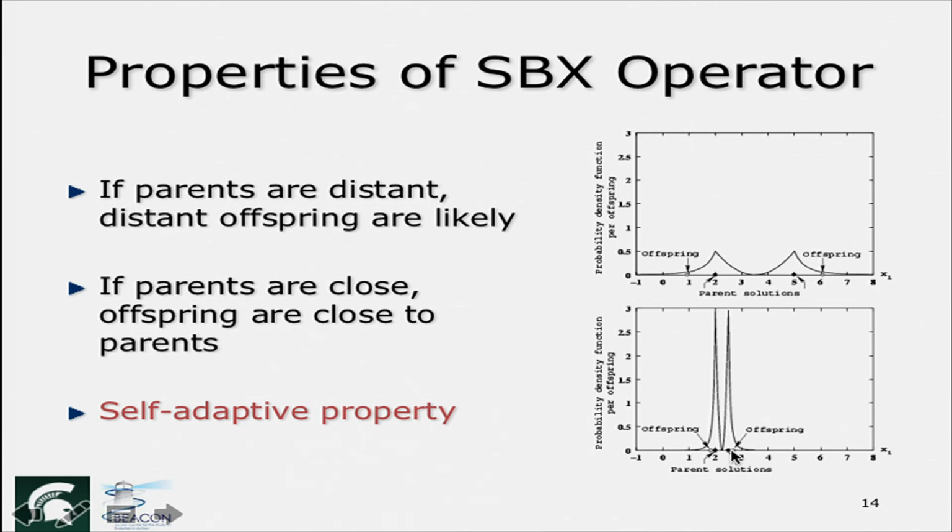How does the distribution look like? Now like this. So it's the same probability distribution, but now it depends on where the 2 parents are. Okay? It's automatic, this dependency. And now the distribution looks like this. Now I'm asking the same question again. What is the probability of creating 1 as a child from 2 and 2.5? So what is your guess? It should be very small, because when you say 2 and 2.5, you're talking about that region. 1 is far away from where the parents are. But when you have 2 parents which are 2 and 5, 1 is not far away. It's a relative thing, right?